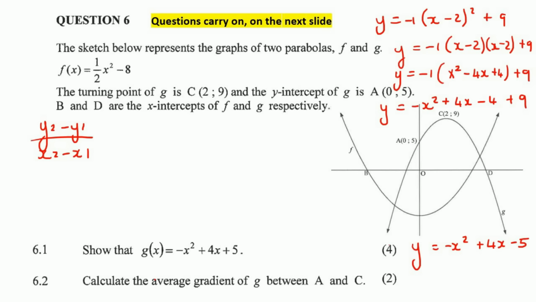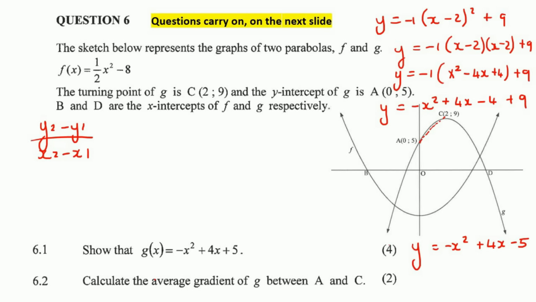Okay, the only reason they're calling it average is that if you look at a and c, it's not a perfect straight line. There's a bit of a curve there, right? But they want you to pretend that it's a straight line. So that's why they say the average. But you can ignore that part.